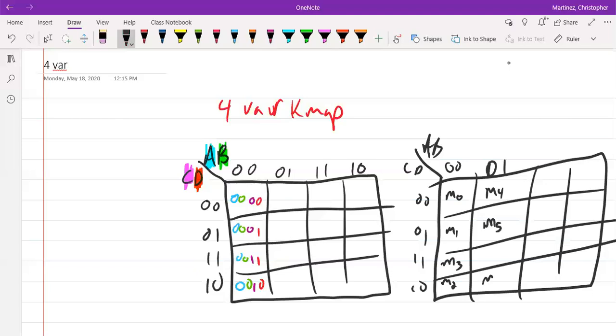You skip to M6, come back, M7. Then we're going to skip a column and do M8, M9, skip the row, M10, come back, M11. Then the last column, M12, M13, M14, and M15. All right, so that's how we can go about filling out these KMAPs.